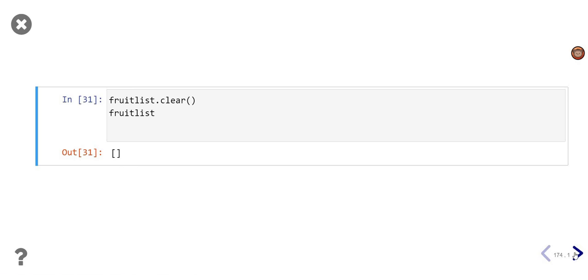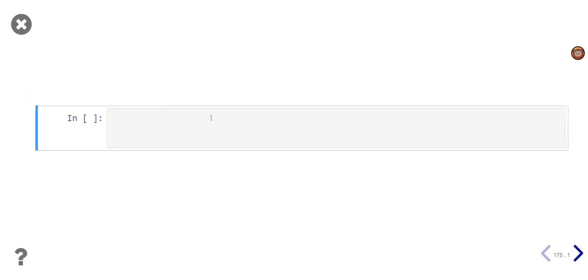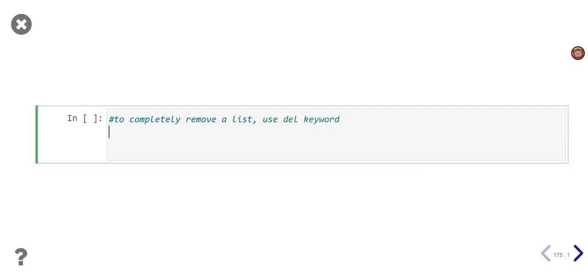So finally, to completely remove a list, use delete keyword.